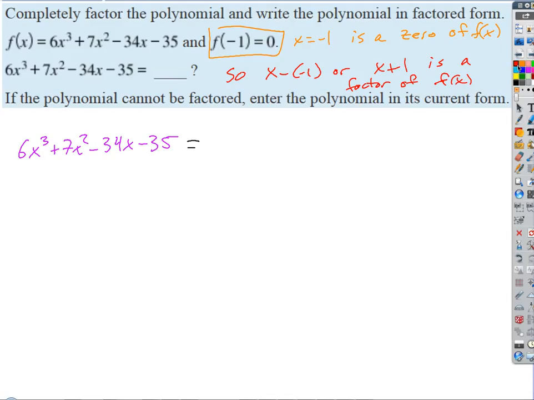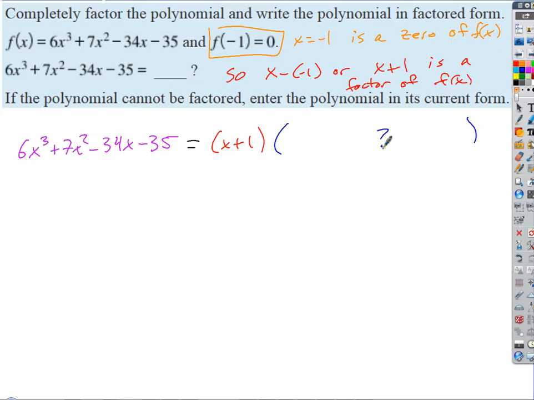So you see then that when I take this function right here and I factor it, one factor we're going to get is x plus 1, guaranteed, because we know that -1 is a 0. And all I have to do is subtract the 0 from x to get the corresponding factor. But what we're looking for is the other factor that goes there.